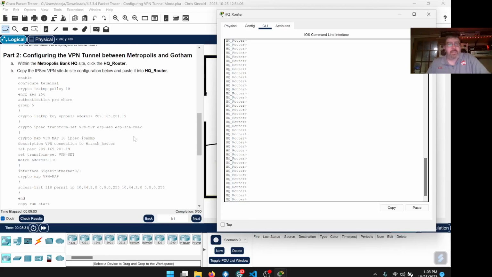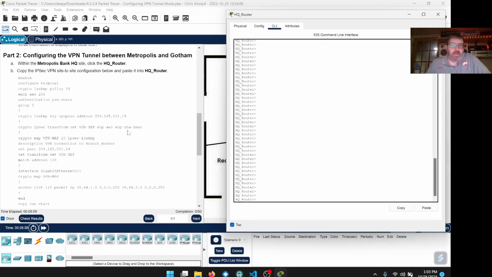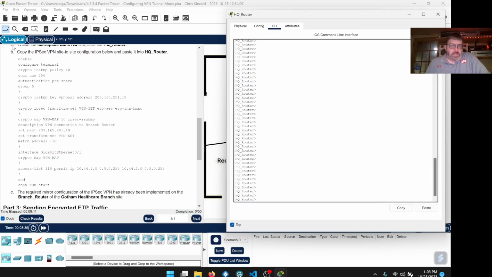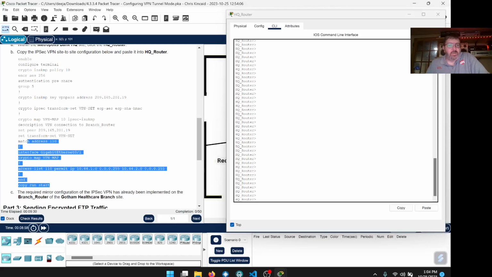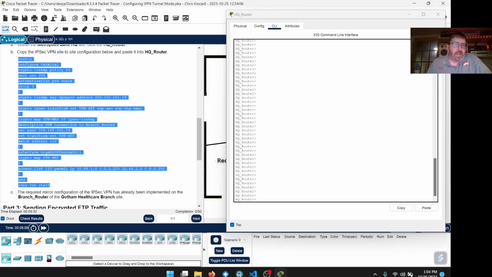Once you have that blank command line, get back over to your instructions. I'm going to click this top button so I don't lose my router machine when I go back over here. So you see this part 2, step B. It's got the main sentence with the regular text like everything else. Then it's got this terminal-looking font that's being used for this text. You want to select everything in this skinnier font. You want to copy every single thing here.